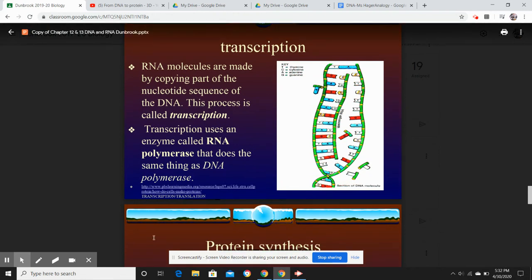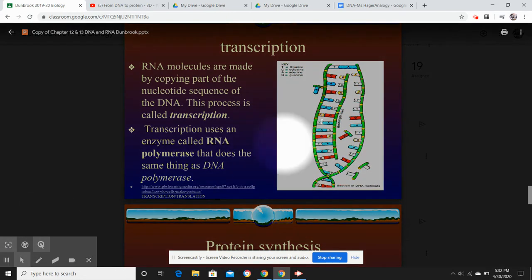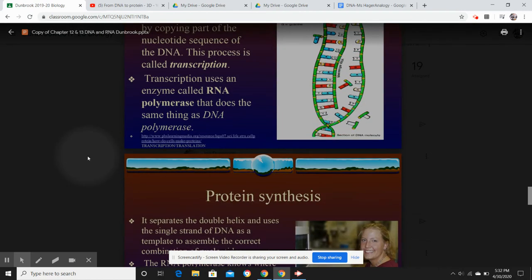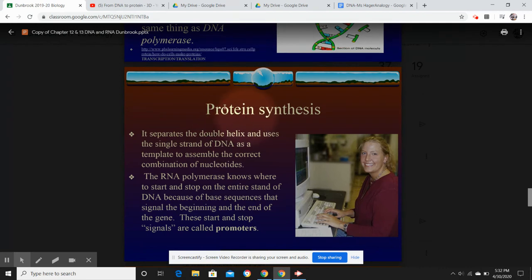So the DNA has unzipped here. Let me see if I can focus this a little bit better. The DNA is actually unzipped and we're only copying the left side of the DNA with this messenger RNA. So the right side of the DNA really doesn't do much as far as instructions go. It's just useful to have a template so that we can replicate DNA when we need to have cell division or we need to pass our information on to our offspring, okay? So protein synthesis, again, don't be afraid of words. Protein synthesis just means making proteins. It's really another way to say translation.